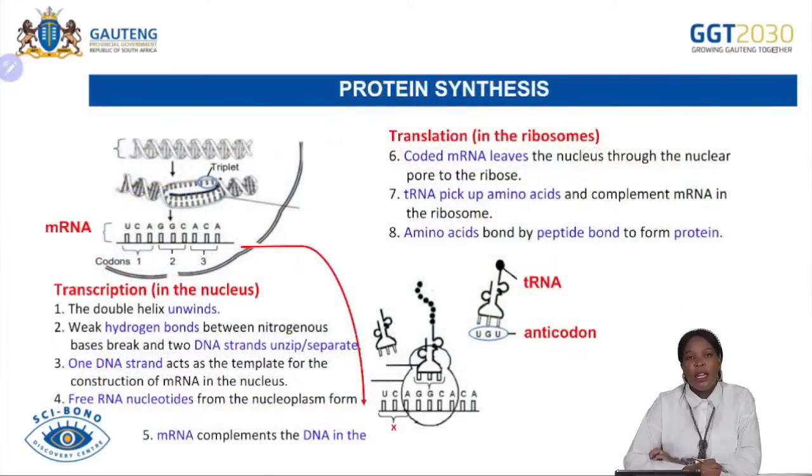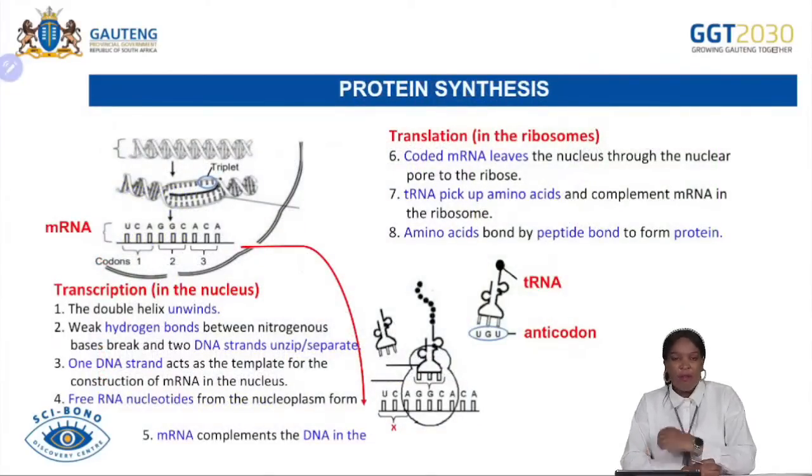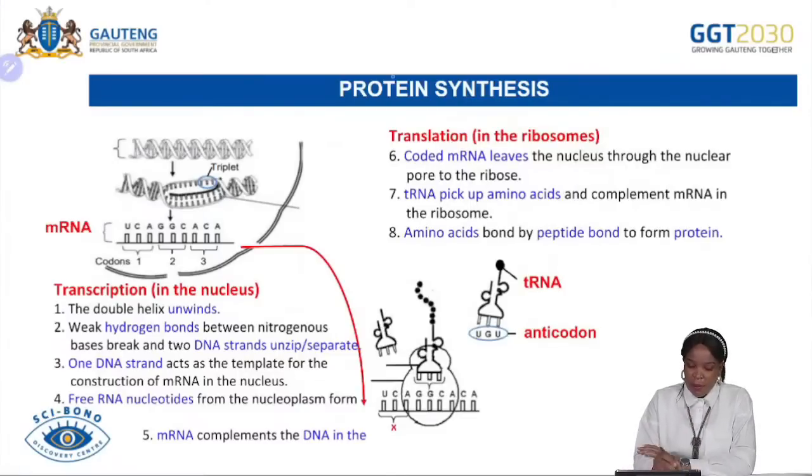Then we come to another process that is very important that you need to be able to describe. Whether you find a diagram on this one, you'll be able to interpret the diagram or describe the 2 stages of protein synthesis. Firstly, let us take a look at our diagram. We have our diagram here.